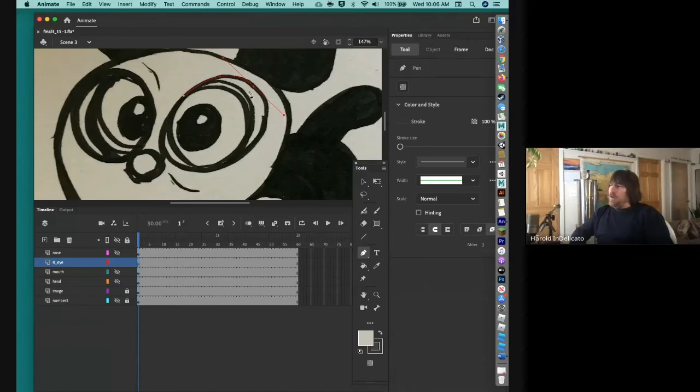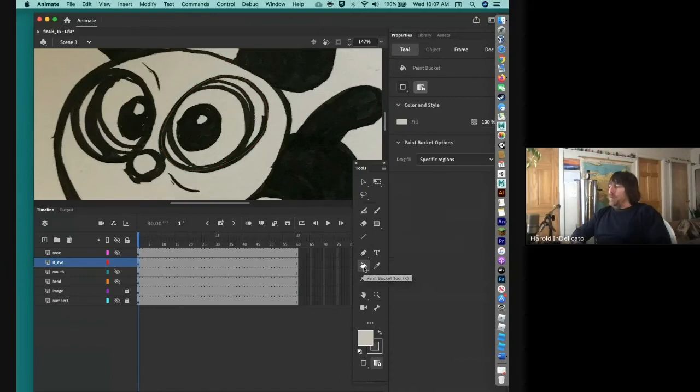And then you want to probably go, so I think of it like in quadrants, as if I'm splitting it from a center point. And then point again in the direction you're going. That handle should be pointing this way. And then back over to the first. This is very important. You want to go to that first anchor point, click once, and that'll close the shape. And then you use the paint bucket tool, sometimes known as the fill tool, and you fill it.